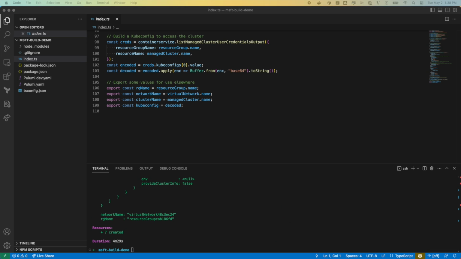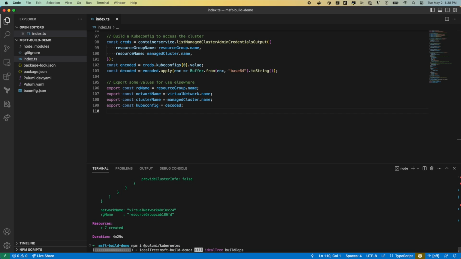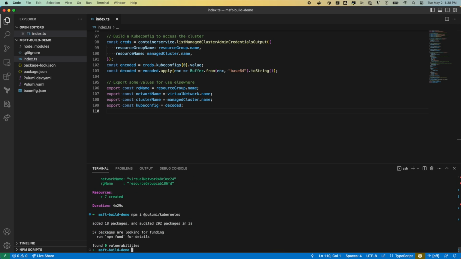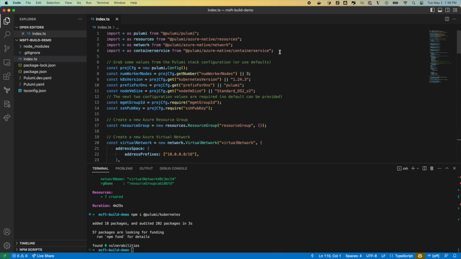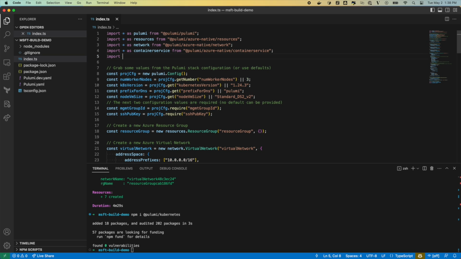Now that the Pulumi up command has completed and I have a cluster stood up, let's deploy a workload, say the WordPress Helm chart. Pulumi makes it really easy to manage both my Kubernetes resources and my cloud infrastructure with a single tool. First, I add a reference to the Pulumi Kubernetes provider in my program. Then, I import the provider's SDK at the top of my program. Now I'm ready to add Kubernetes resources.